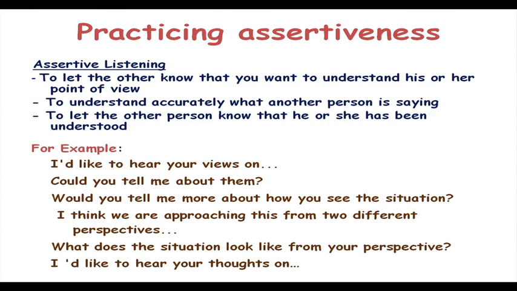So, to understand accurately what another person is saying is very important, especially in group situations where you are working as a team, because if you are non-assertive and you don't say that you did not understand properly, that may create other communication problems later on, or may actually affect your work pattern if you haven't understood what was being said by the other person in the group. So, if you don't understand anything that the other person is saying, it is always better to ask or to express it clearly rather than keeping it within yourself, and to let the other person know that he or she has been understood.